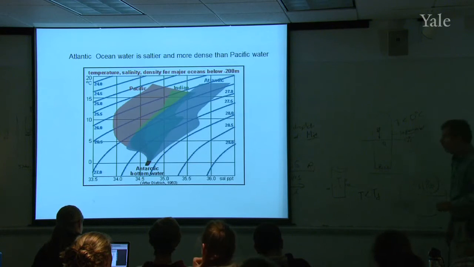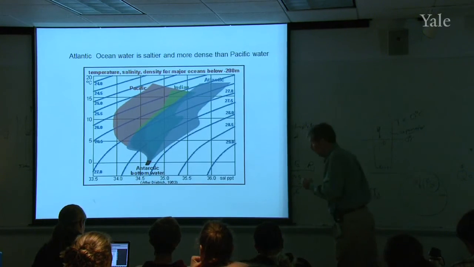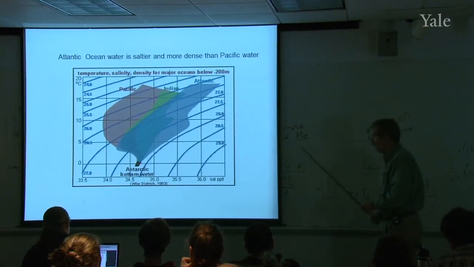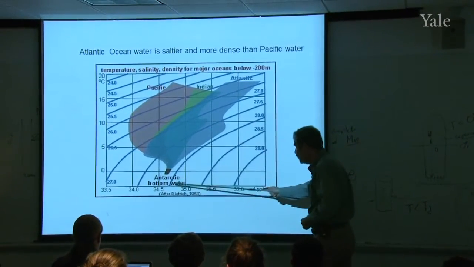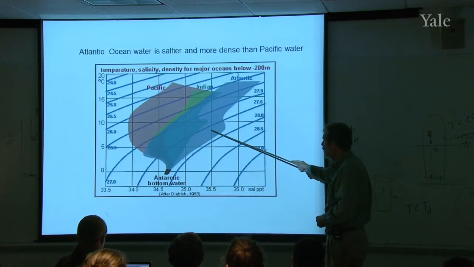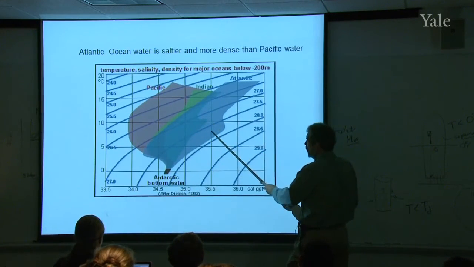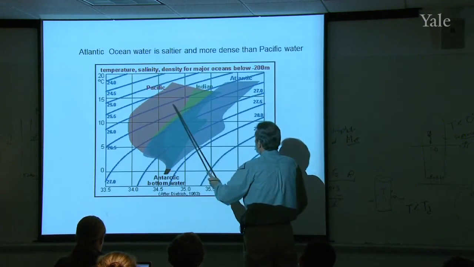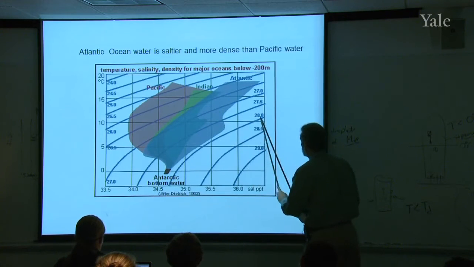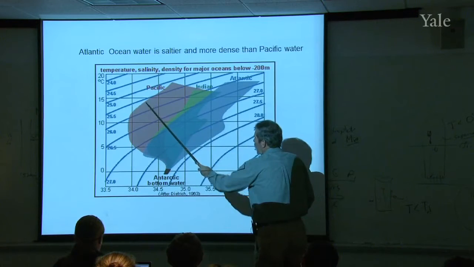Now, I wanted to show you a famous thermohaline current called the conveyor belt circulation. I wanted to show this diagram again. You've seen it before, to remind you that the Atlantic Ocean is slightly saltier than the Pacific and slightly cooler than the Pacific, mostly just saltier. But as a result, look at the density numbers, the Atlantic Ocean water is on average slightly denser than the Pacific Ocean.